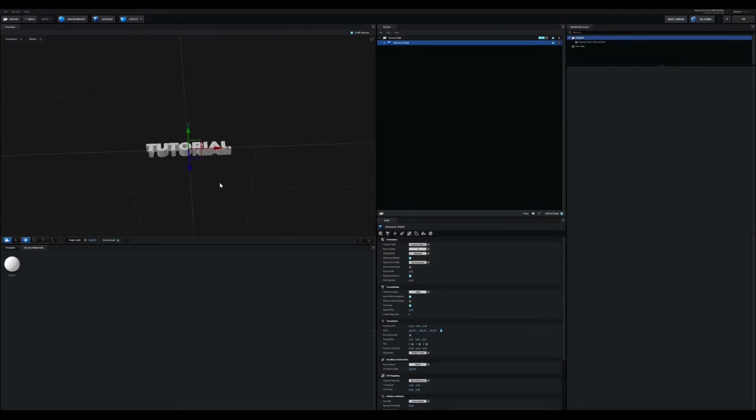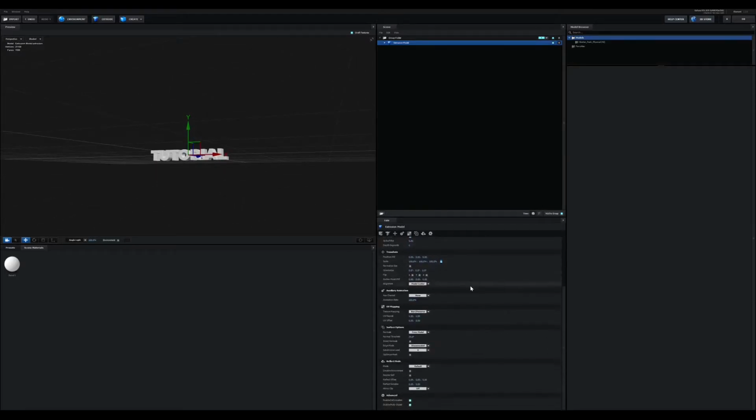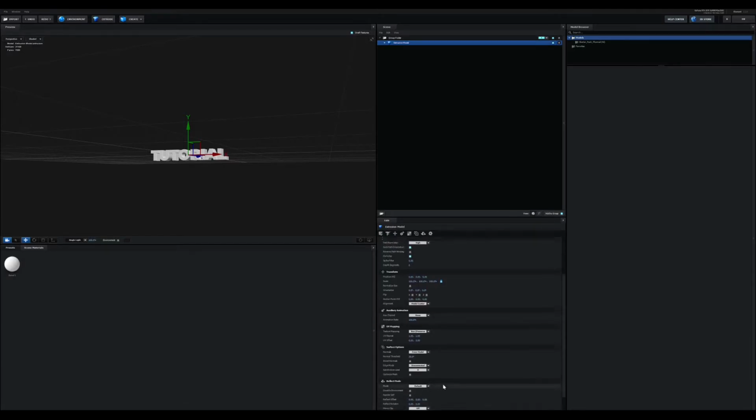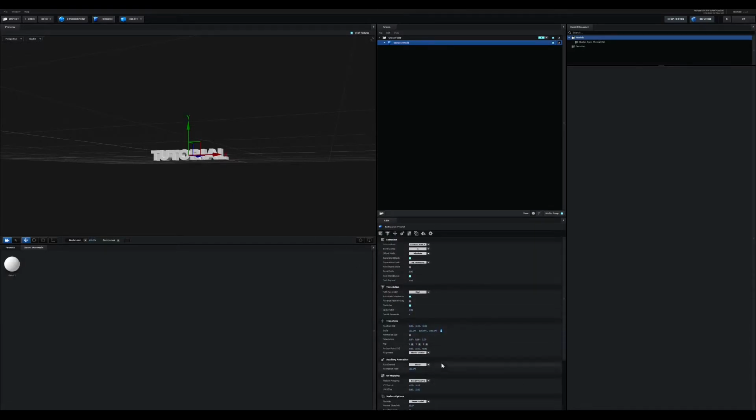Now that you have it here, I usually don't play with it. I don't shorten it or anything. I usually just leave it like this. But over here are different settings that you can change if you wanted it to, let's say, reflect a little bit. I don't exactly remember how to do it, but you can essentially change a bunch of different things about your text over here. I'm just going to leave it like this because I think it just looks nice on its own. But I am going to add a texture to it.